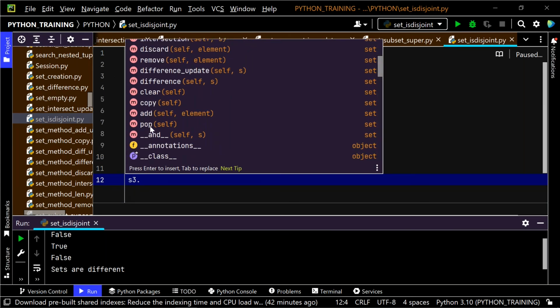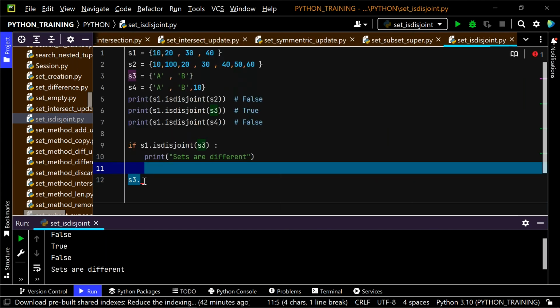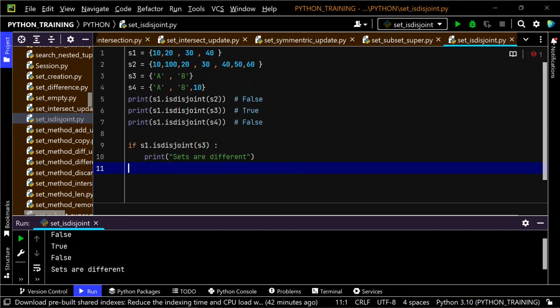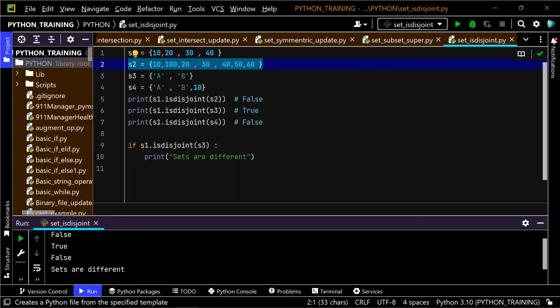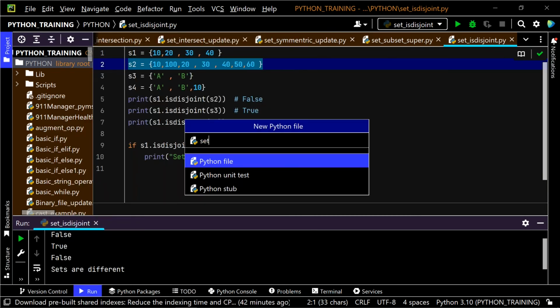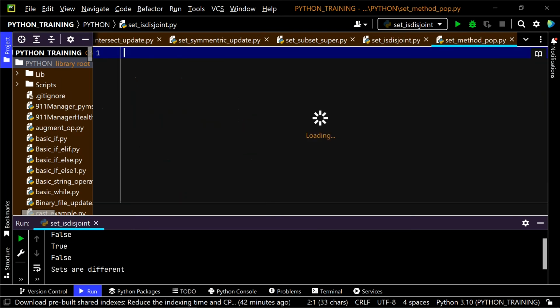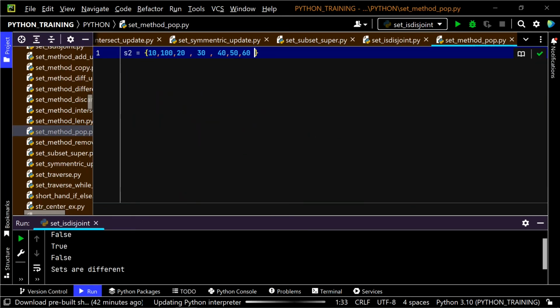Now I'm just going to tell you the last example. As I said in the beginning, we'll go through examples of pop to understand how the set is working. Let me pick this set and write a program to revisit how pop is working. That's the last method of set. We have gone through traversal, let me do it again. Let's say this is the set. Using a for loop we will pop it, and using a while loop we will also pop it.